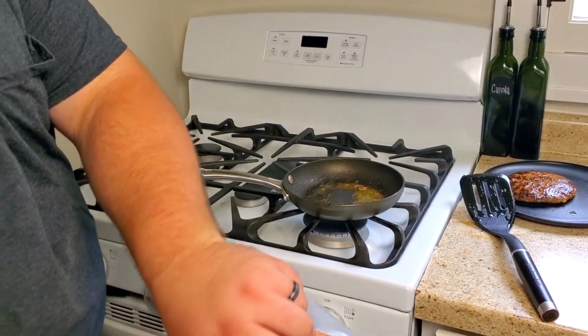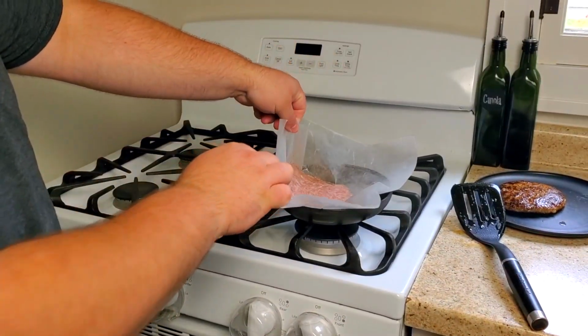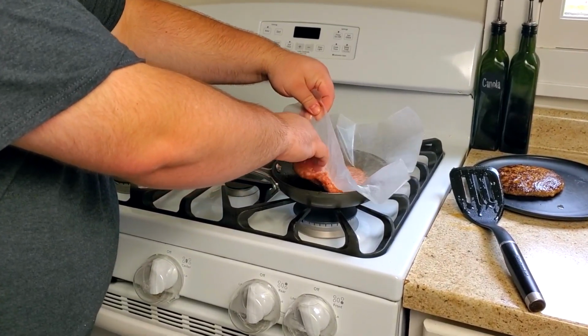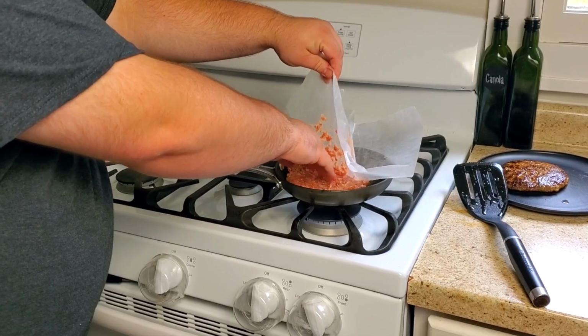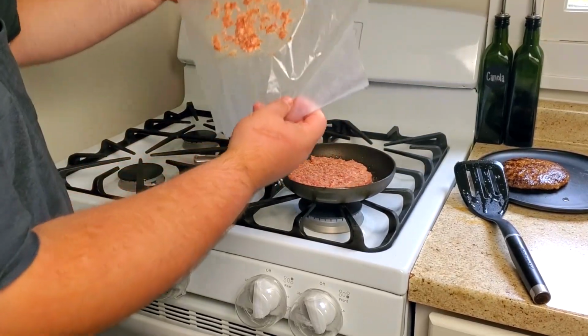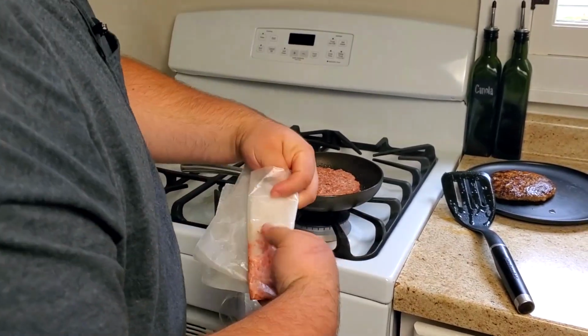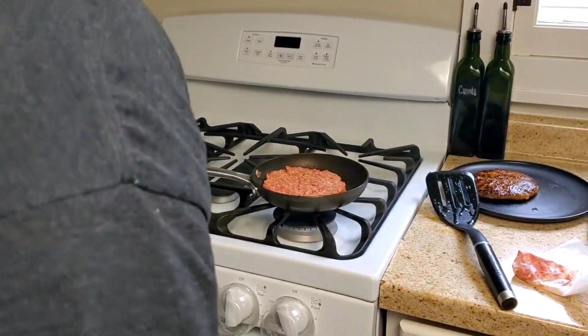All right, so let's go ahead and get patty number 2 on here. Uh-oh. Come on, you're supposed to help me not stick. Can't have you catching on fire on me. Okay, well, a little bit stuck. Almost caught it on fire. I'm not a professional, guys. I'm just a guy that has a stove.